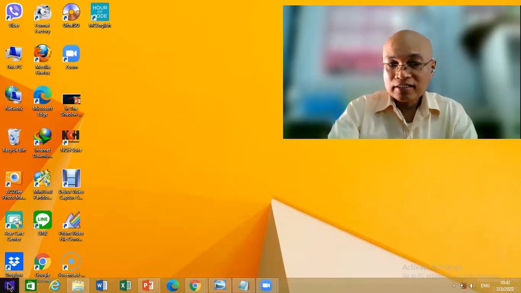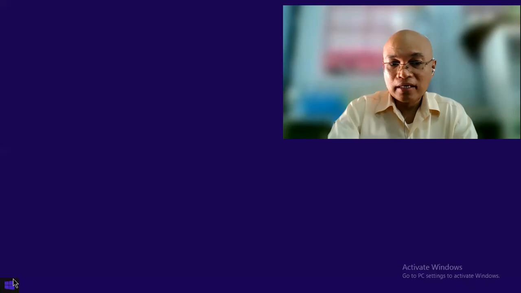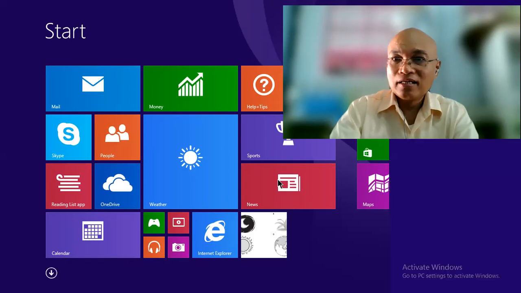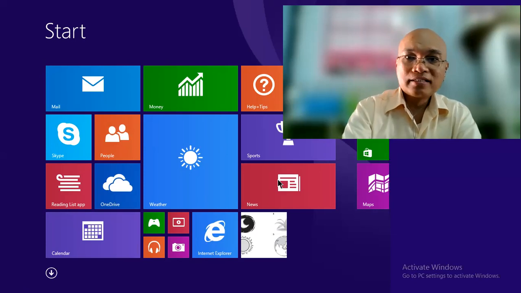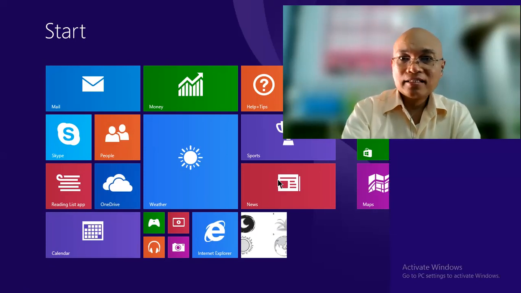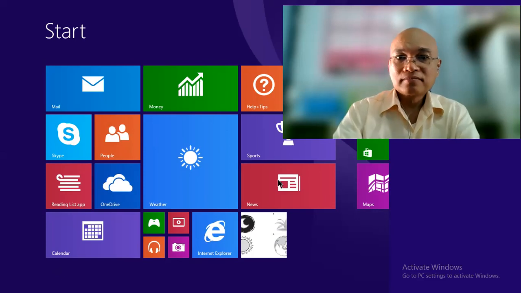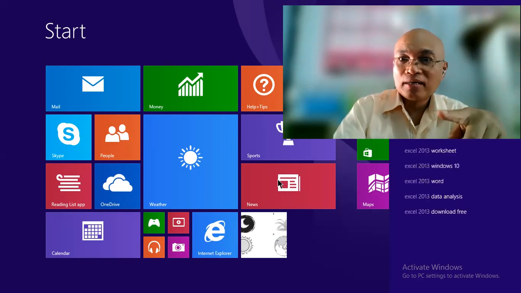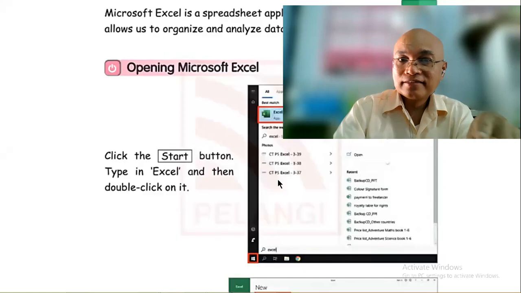But anyway, you just type here in the search button, Microsoft Excel or just Excel. In case it does not show up on your screen. Now it shows up right here as you see. It's running now, it's just slow.